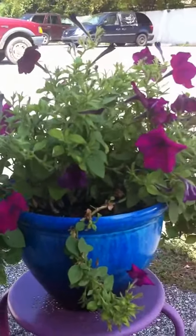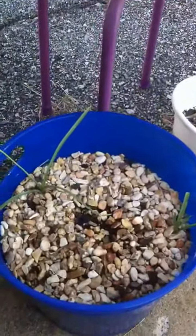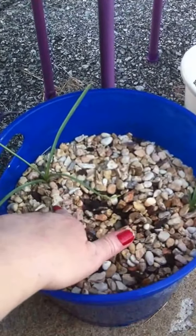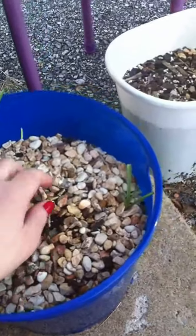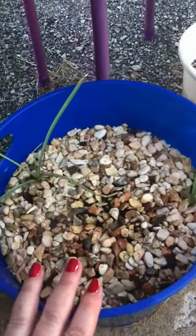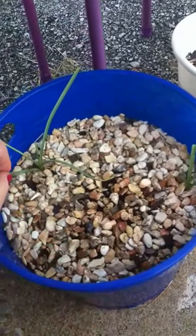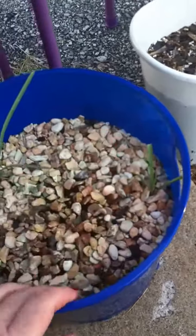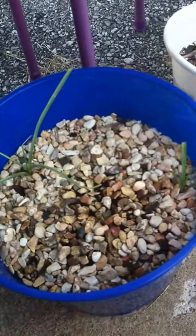I've got more flowers in addition to these purple beauties, and some sort of mystery stuff coming up in this pot. I think I had some radishes in here. My radishes didn't do this well this year — there was some kind of bug that ate them up. I got a few that were edible. But this kind of thick, rubbery feeling stuff, there's another one coming up. It'll be interesting to see what that does.